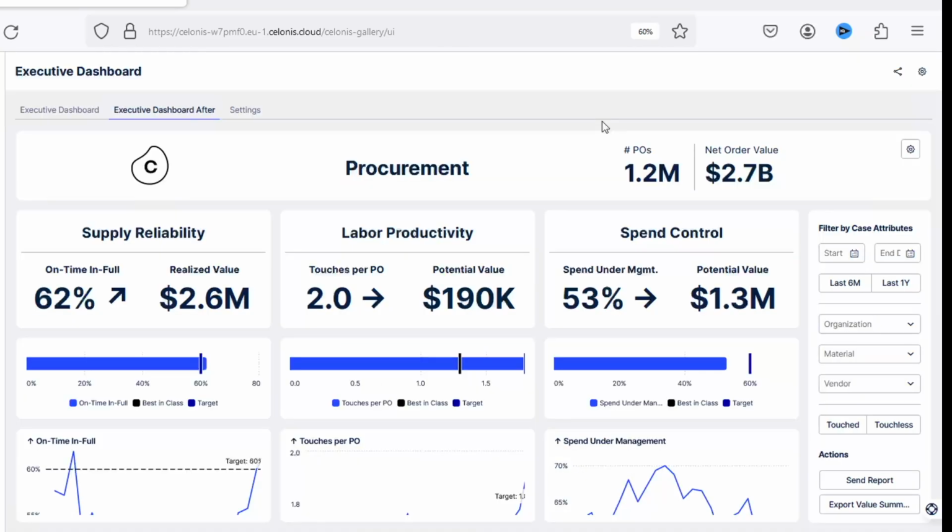So once he updates it, it would reflect in the system, and you can see that it would actually increase the on time in full to a better percentage, that is 62 now, and it has a realized value of 2.6 million. By this workflow automation from the intelligence from process mining, it has taken automatic remediation, and that remediation has increased the overall KPI, which is giving them a return on investment of 2.6 million. And this is how an actual solution of Celonis works in real time for any company. In the real world, this is how it works.